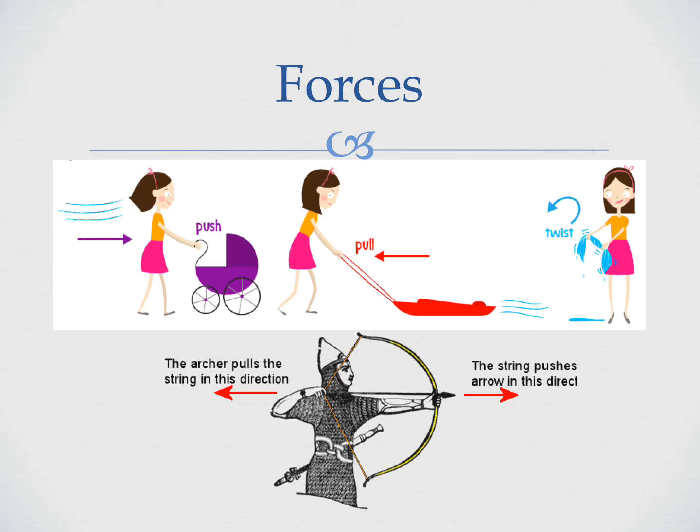So you use force in every task, basically every task you do every day. A force is a push or pull. Or you can say the force is a transfer of energy. Look at the picture of the archer that you are seeing in front of you. Actually, it shows you how the archer pulls on the bowstring. When he lets go, the string will push the arrow away from the bow and toward the target. So now you realize that the archer is actually using force. He pulled the bowstring, then he pushed the arrow.